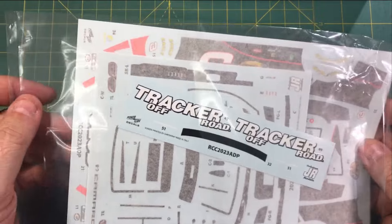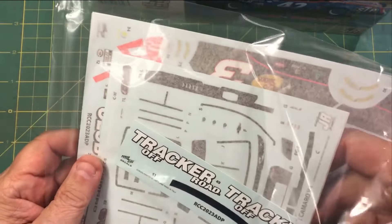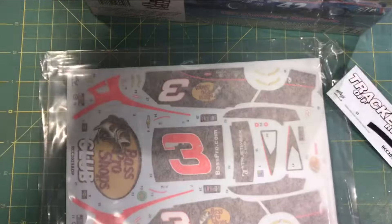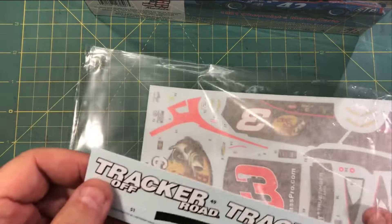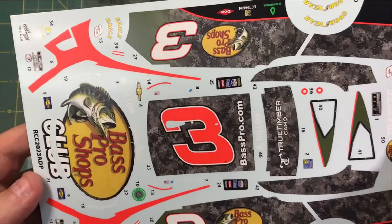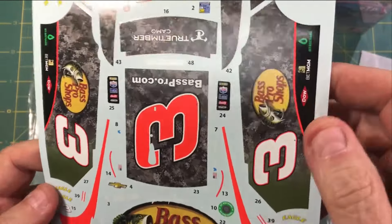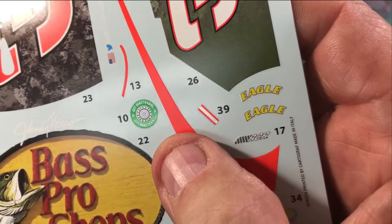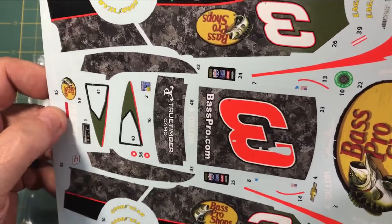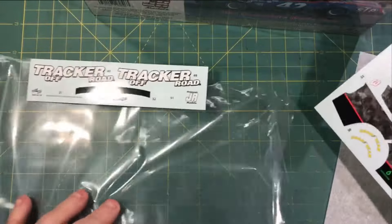The other thing you get if you're a member of the Builders Club: when you get your kit of the month, you get a little extra pack of decals. This month it's a set for the Camaro — there's your nose and all your other trimming work, and you've got the Bass Pro. There's your extra decals for the tracker. The fluorescent colors are all very vivid and very nice, and honestly so are the metallic colors. These Power Slide decals are great. This is Austin Dillon's car, of course — so we've got an extra set of those.